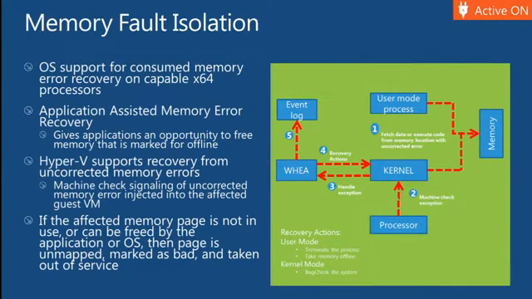With Windows Server 2012, we now support memory fault isolation. And so now if there's an unrecoverable memory error, what will happen is, if you're running in Hyper-V, for example, Hyper-V will then get the alert of that. This is bullet 2 up here. And it will then isolate whether that memory fault was in a region of memory that was unused, or a memory region that was used by a VM. If it was used by a VM, it can then query into the VM, and if that memory is unused by the VM, then it will just free it. It won't panic anything. If it is being used by that VM, then it'll just bring down that specific VM. It won't bring down the entire system.